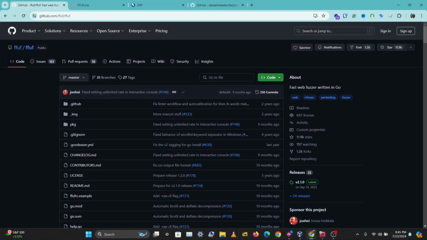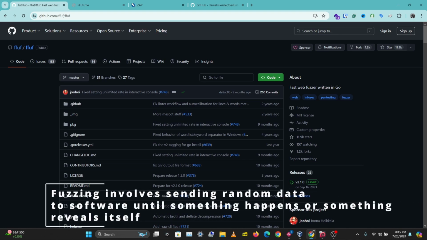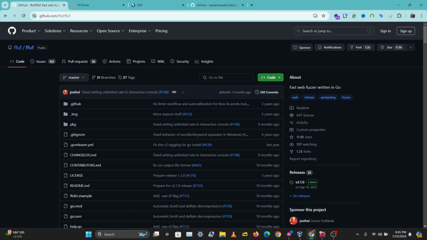Web fuzzing is a black box software technique where you send automated data to a target and you are trying to find a response that matches what you are looking for. You are trying to find a malformed response, or you're trying to find a unique response. Using a systematic and automated approach like fuzzing can help you find bugs fast.